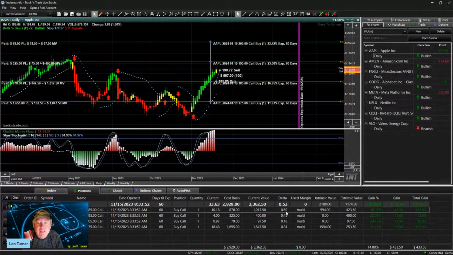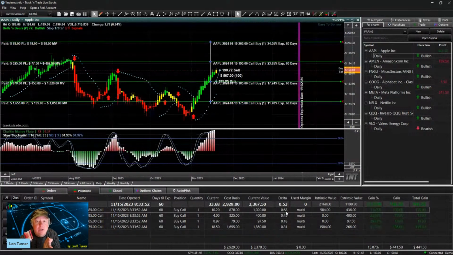So if you bought the stock, you have a delta of 1.0, one for one. Your shares are going to increase $1 for every dollar move in the market. Makes sense, right? You spend $1, the market moves $1, you make $1. So it's 1 to 1. But an option doesn't work like that. An option has a delta.